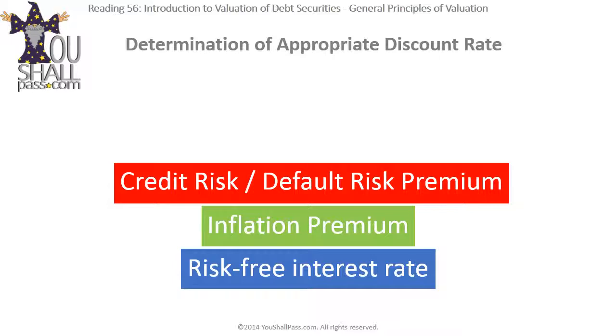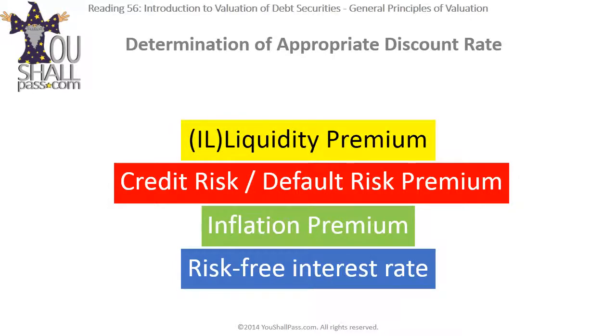Then we have the risk of not being able to buy or sell the bond at prevailing market prices due to drying up of liquidity in the market for that particular issue or in general market conditions. And while we call this liquidity risk, what we're really talking about here is illiquidity risk.